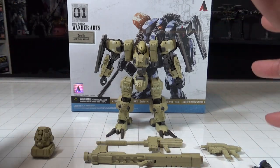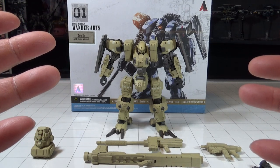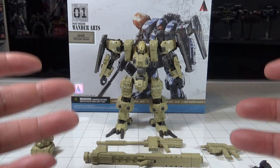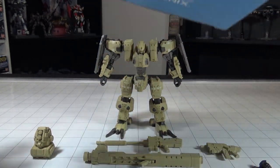Now it does have some minor things that I have to go over that kind of take away from how awesome a figure it is, but those really are small minor nitpicks in the end. So let's go ahead and take a look at the box first.